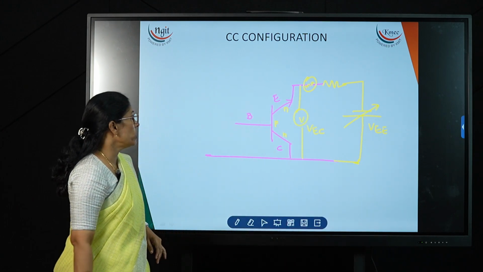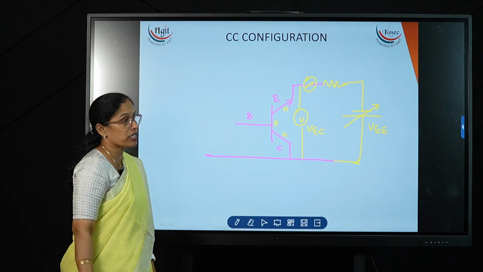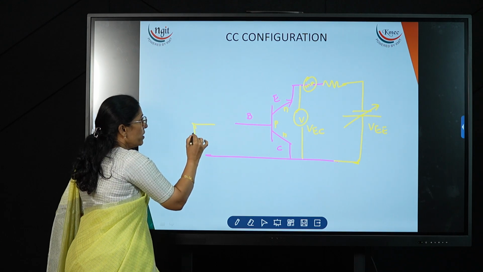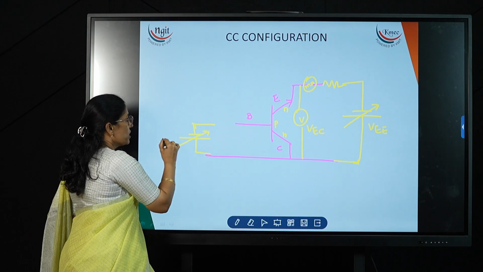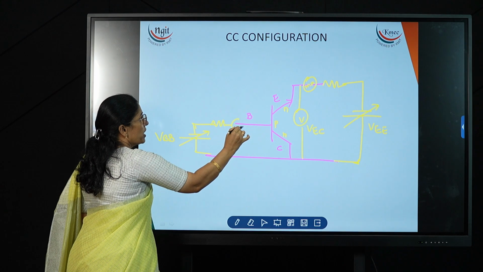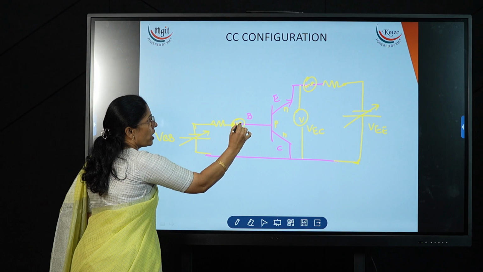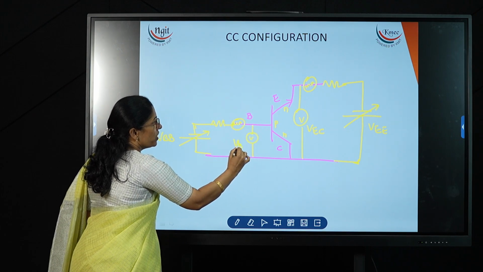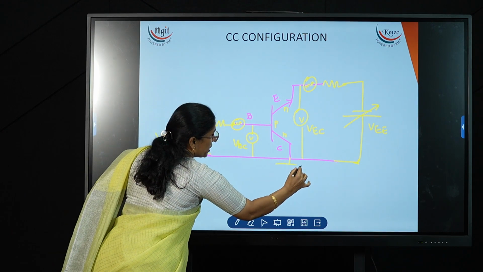Now coming to the input, here at the base and collector junction we need to apply the reverse bias. So how to make it reverse? This base is a P material. By giving the negative plate of the battery, we can make this input reverse biased. Now here this supply name is VBB, and through the resistor we are connecting this supply to the base. Base current is in the order of microamps, and to measure the voltage we are connecting one voltmeter. This is the VBC. This is the diagram, and the collector we have to make ground.